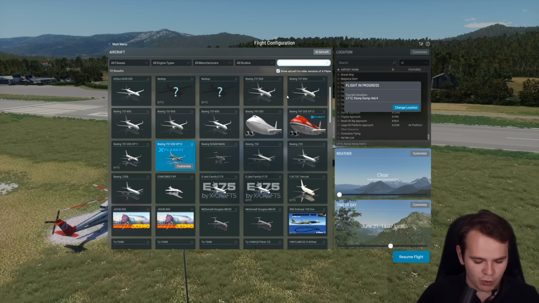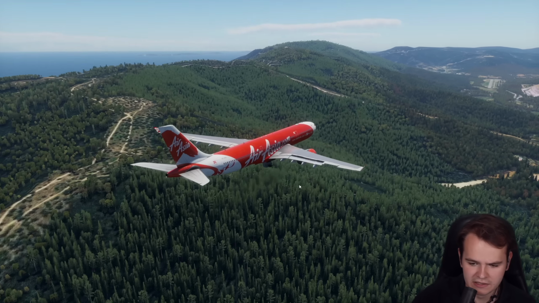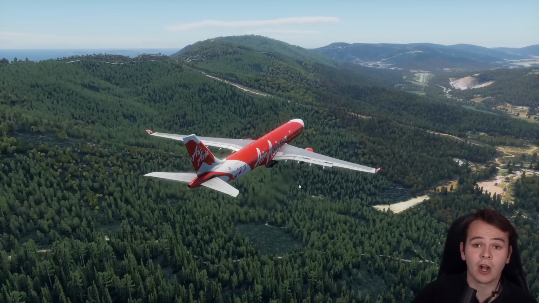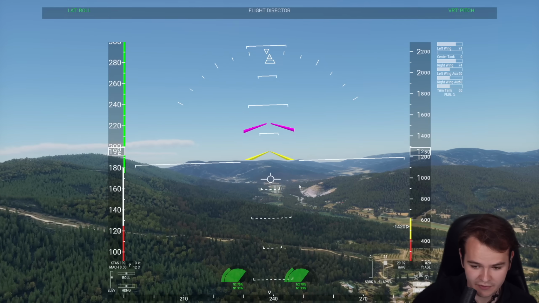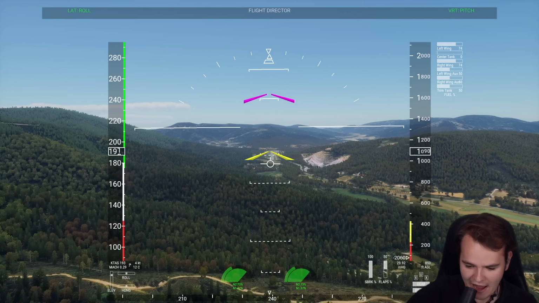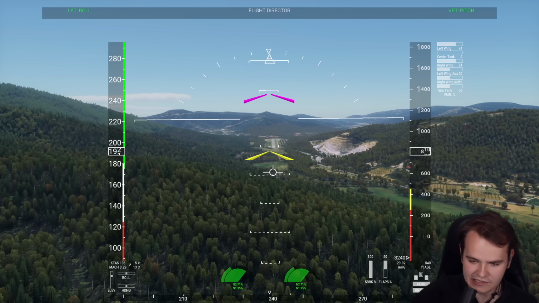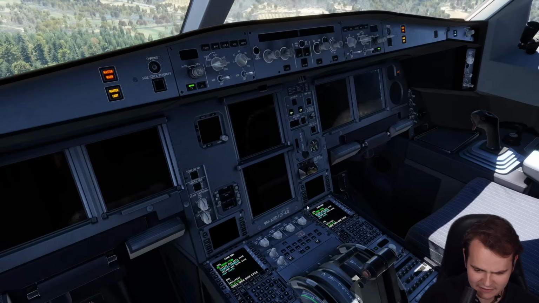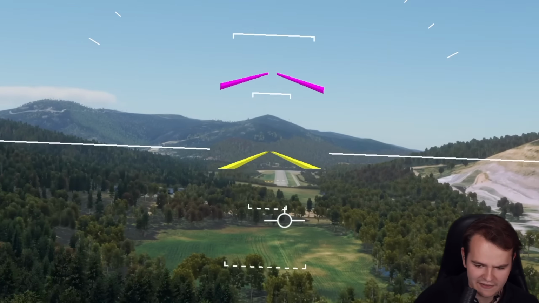As vanilla airplanes work the best, let's try the A330. All right, looking good. One new change also is the new head-up display. It looks like this now, which is a whole lot better. If you're flying aircraft that don't have any cockpit simulator, this is actually quite nice now. We're very fast. And also, we have no nose landing gear. All right, that's gonna go well.